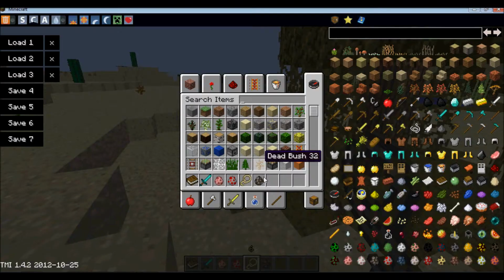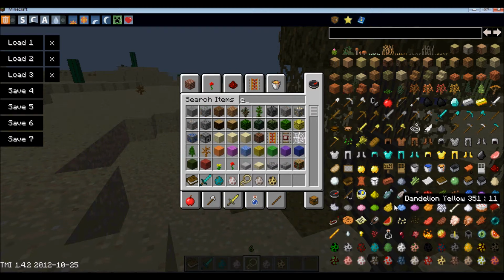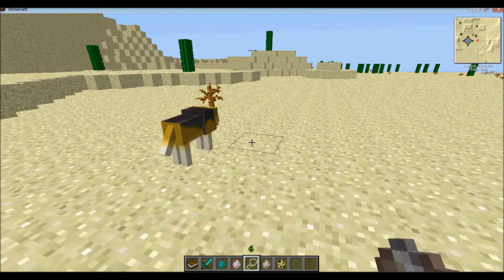So, and I'm not sure if it works on hostile mobs. It may or may not just work on animals. So let's spawn a zombie. And sheep. And the wolf. Okay. So I have a few different types of mobs here we can experiment on. So here's a sheep. Oh, that's a dog.